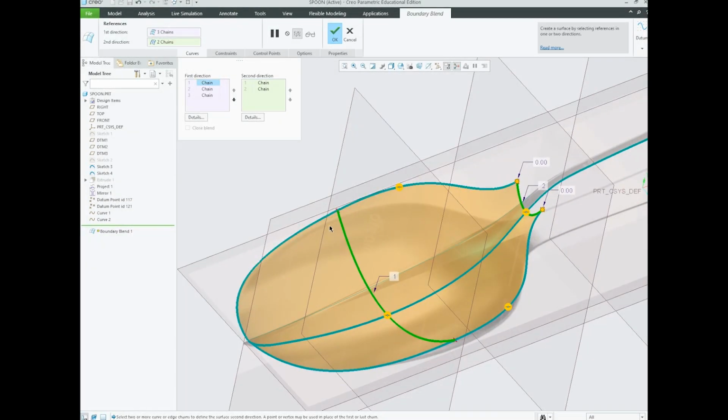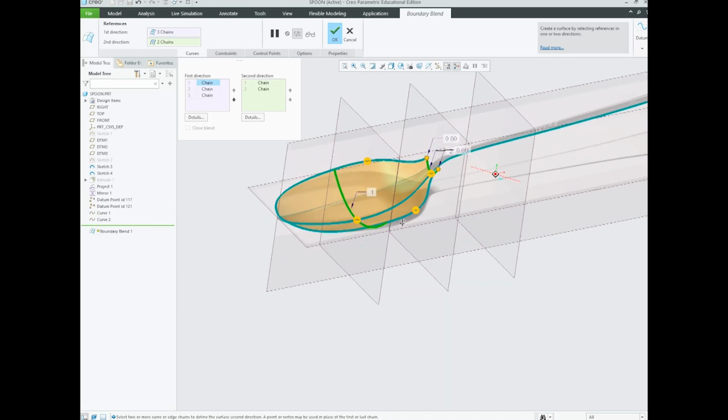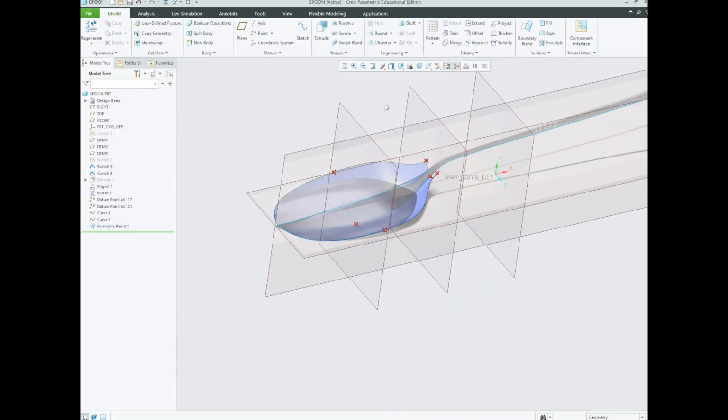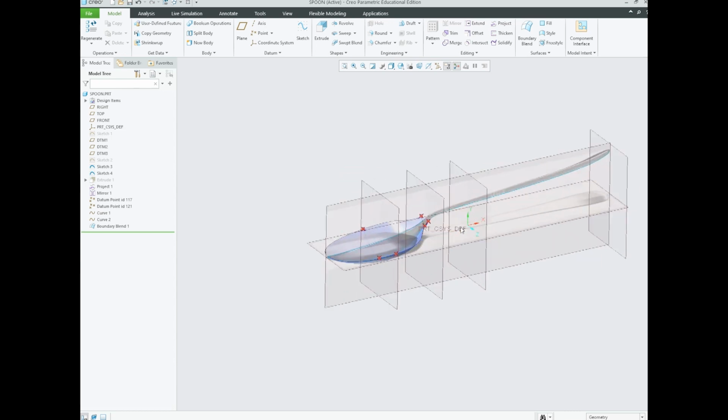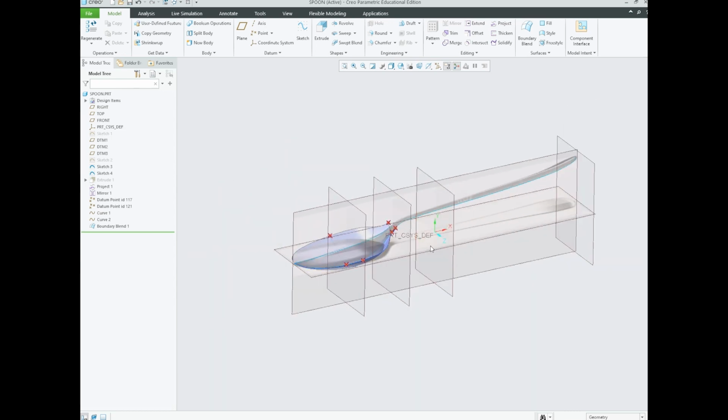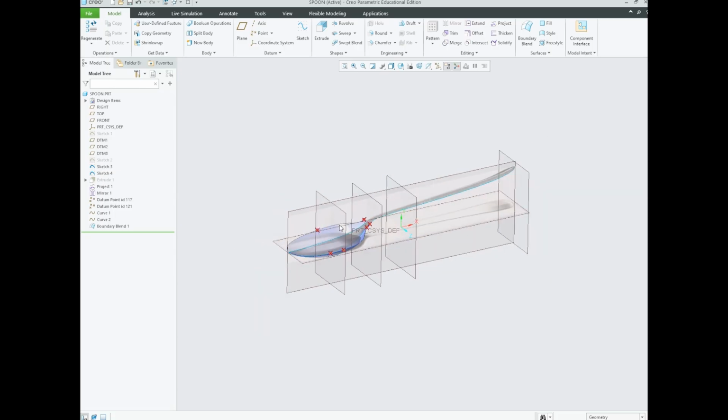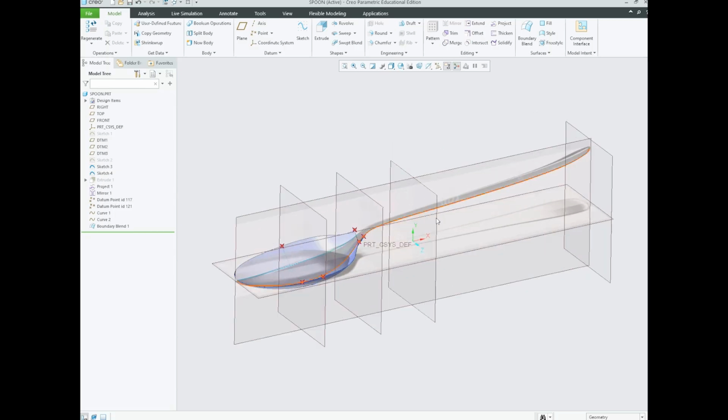Okay, so you can see here are two direction curved lines. One is here and the second is the vertical direction. Okay, click OK. Okay, we'll complete the first part, and then we'll continue to do the handle part.